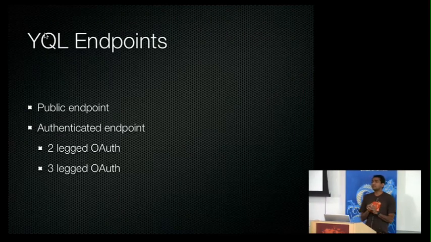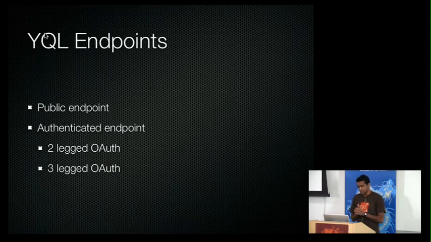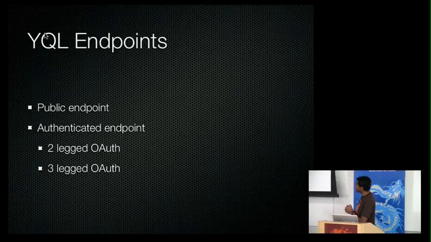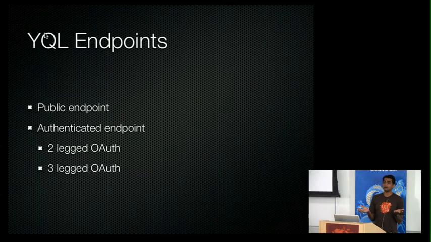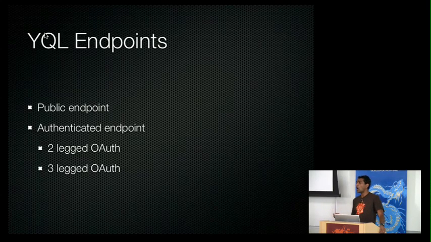Now, a little about the various endpoints that we support. I'm just going to introduce this, and Paul is going to actually show you the code behind each of this and how to do two-legged, three-legged OAuth. So first is the public endpoint. This is obvious. It's for public data. It's for accessing the internet feeds, I mean RSS, XML, data feeds, CSV, or the web services which do not require OAuth or which do not require any authentication authorization.